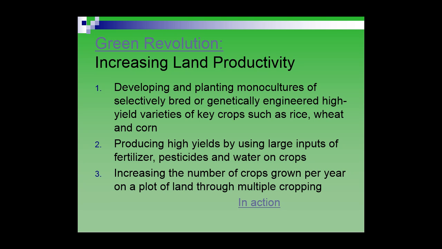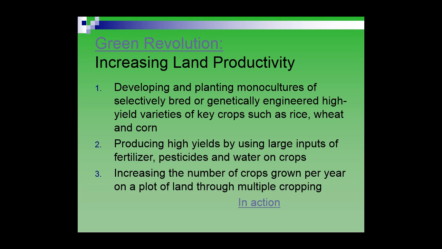And so in addition to that, it used to be that farmers would grow a single season worth of crops. So in the summer you grew just corn or just wheat or something, and that was it. And during the winter you took the time off or whatever. Well, now they're growing year round. You're doing corn in the summer, wheat in the fall, blueberries in the winter, and something else in the spring. And so that maximizes the use of the land. But again, you're going to have to put in more fertilizer because all those crops are taking up those nutrients, and then you take the plants away in order to sell them so the nutrients don't go back into the soil naturally.